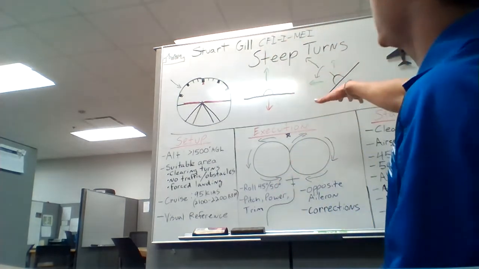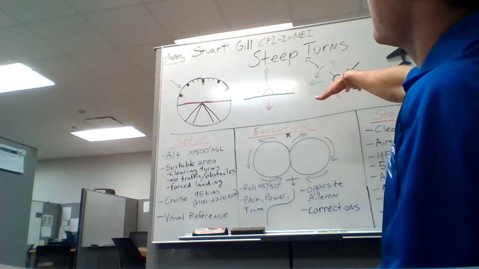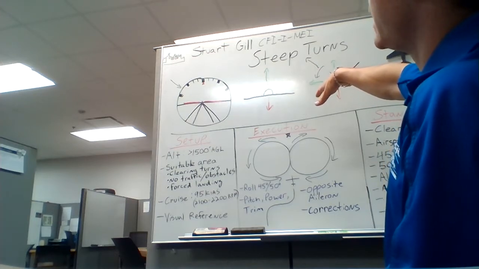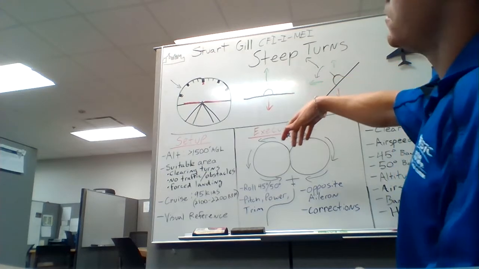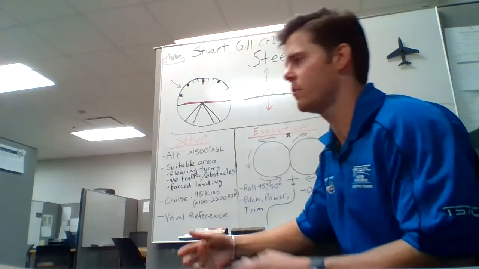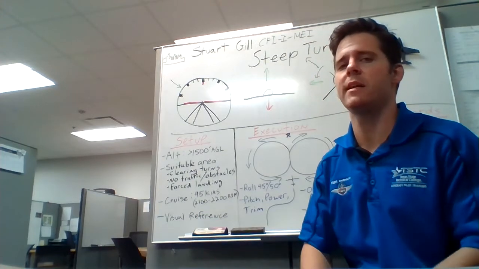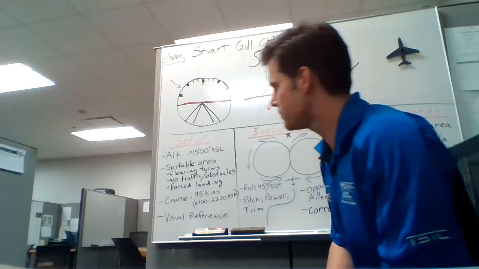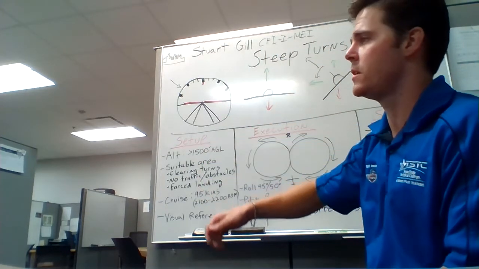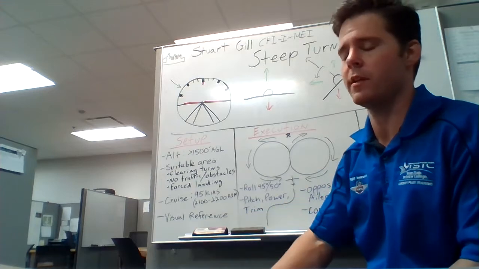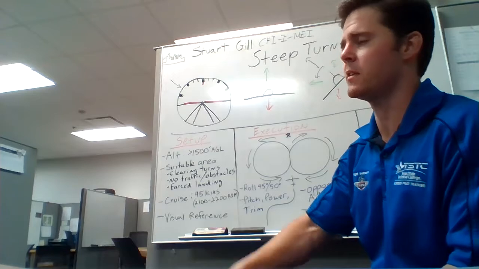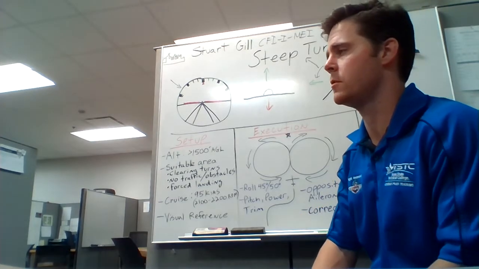So we're on our way to 45 degrees of bank for private, 50 for commercial, and passing through 30 degrees of bank, we're going to increase power by a couple hundred RPM, and we're going to increase back pressure enough to maintain our altitude. We're also, once we lock in that 45 degrees of bank, going to use our trim to relieve that control pressure. Two full swings of the trim wheel will normally do the trick.